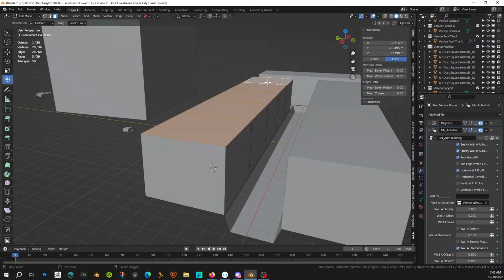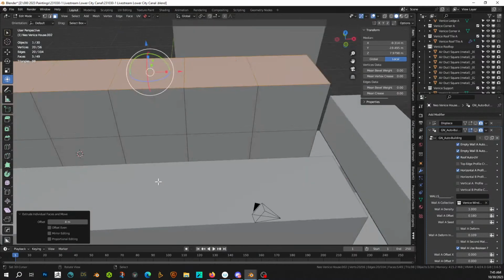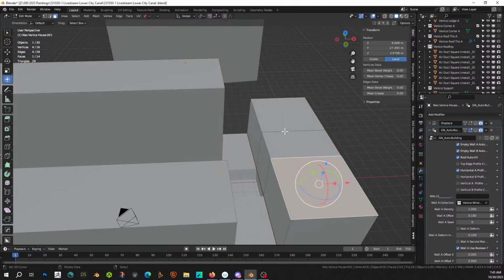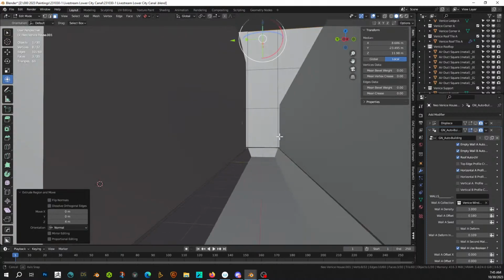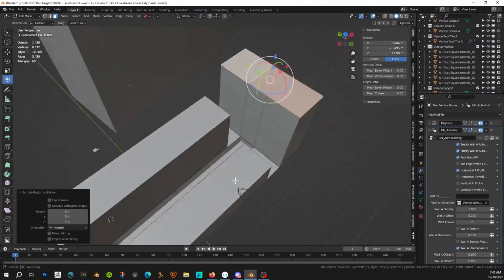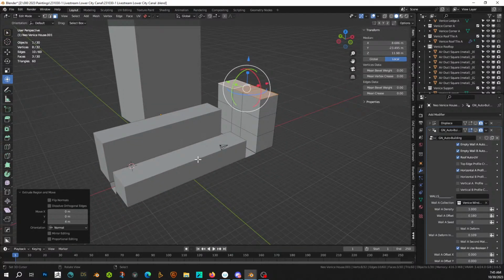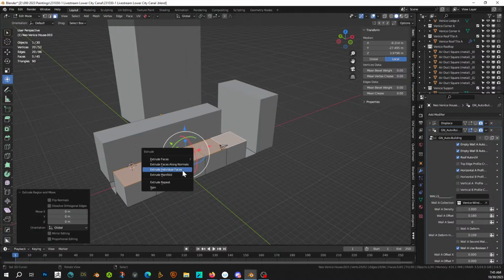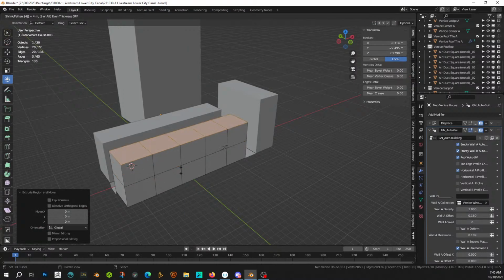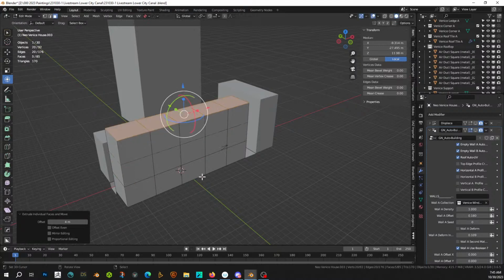So let's again select all these, Alt-E, extrude individual faces, 4. It's 2 stories up. That should be good. Over here, tab, E4, Shift R, 3 stories up. Should be good. And then come over here. Alt E, extrude faces. E, Alt E, extrude faces along individual faces, 4, cool. And Shift R, let's go up one more time.